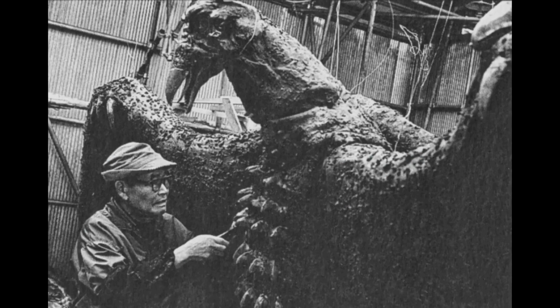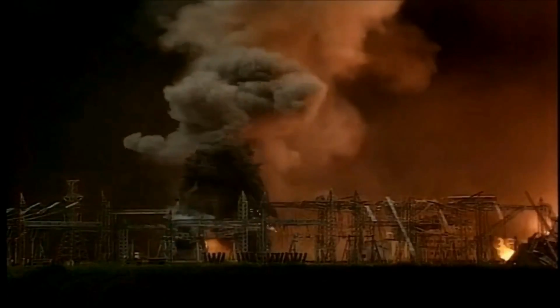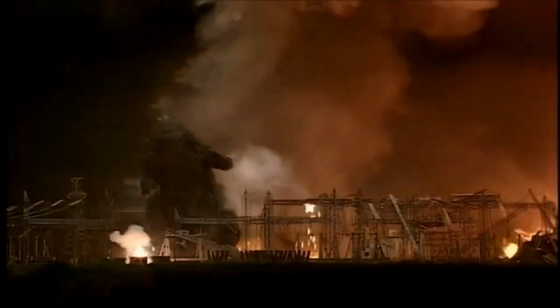Not only do suit actors face possible injury, but the act of moving around in the suit at all is a serious feat. The Rodan suit weighed 150 pounds, and as stated by people working in production at the time, these suits were built for aesthetics first and function second, so they were incredibly hard to move in, and it's well documented that actors would often fall over in these suits. Shots with the monster were often filmed at a high frame rate then slowed down, so at times the actor would have to move 3 times as fast on set as they would appear on screen.